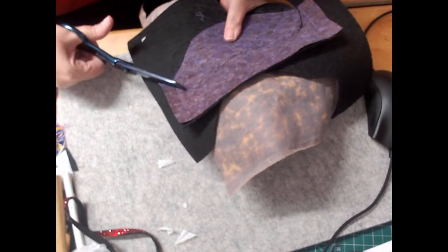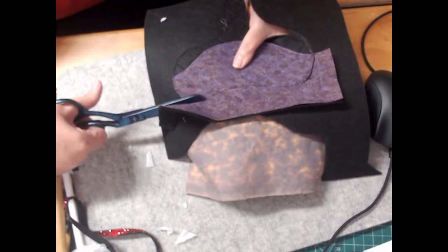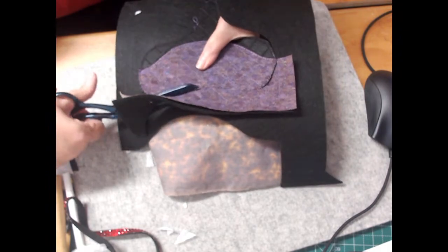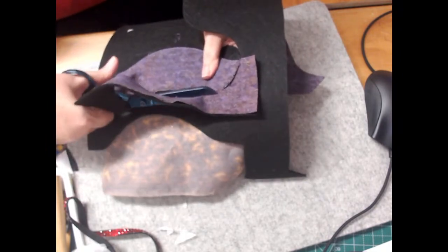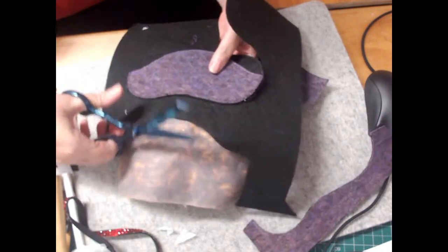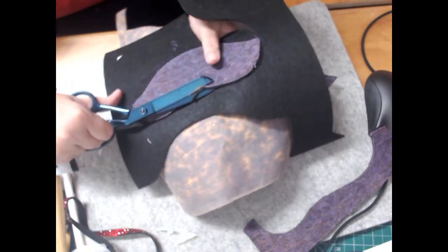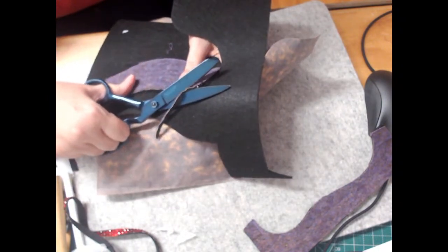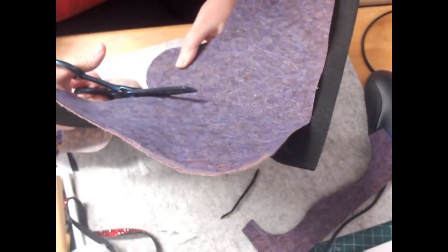Now, if I'd used the thinner felt, not an issue. But this felt is going to protect those glasses like you would not believe. And I'm not too worried because I can always come through and retrim and make it neater as I go along. So coming through and just cutting that off there, I can then make it a lot neater there. Yes, you could pre-cut on the digitals.